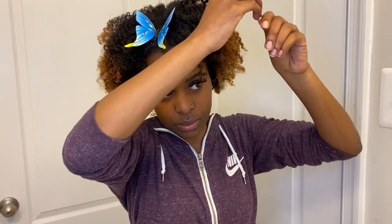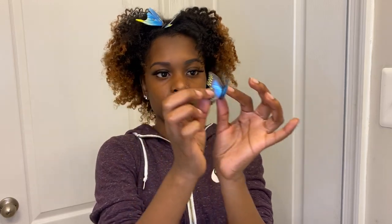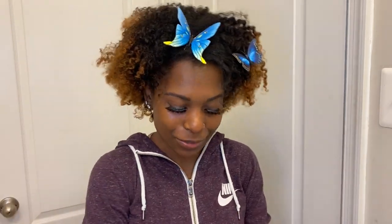Like for instance, when I'm going in the midst of my hair like this, I'm just gonna put a little piece there. And then here's a baby butterfly. This is so cute. And where's the bobby pin? And stick it like that. And I think I'm getting this. I think it's working for me, y'all. I think it's working. And just trying to go all over my head with it.